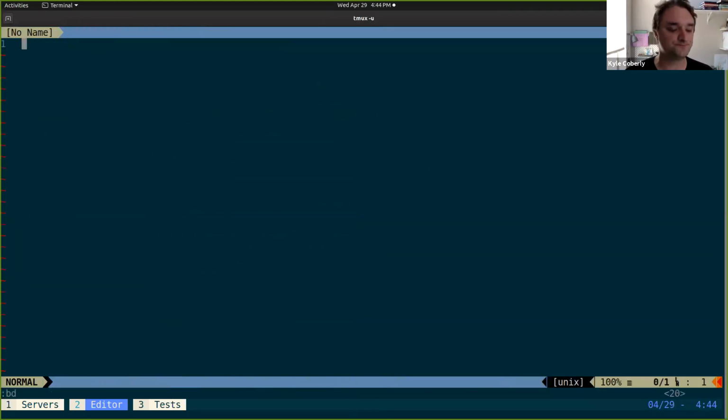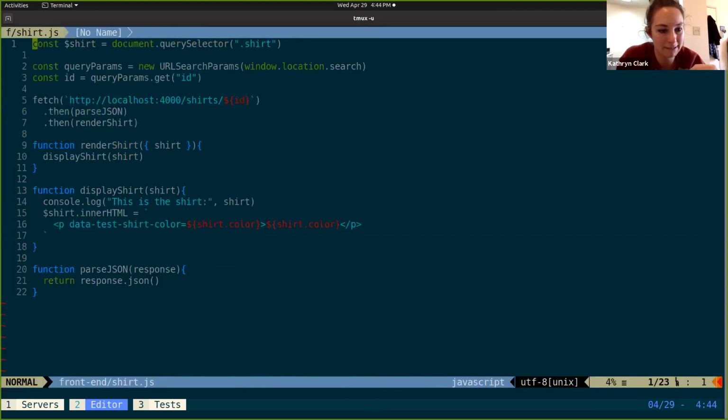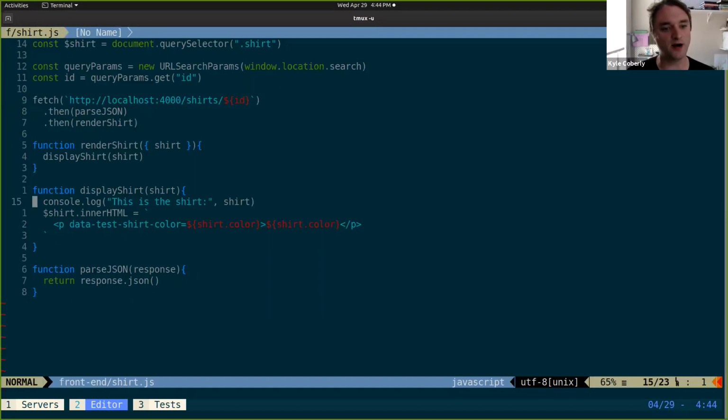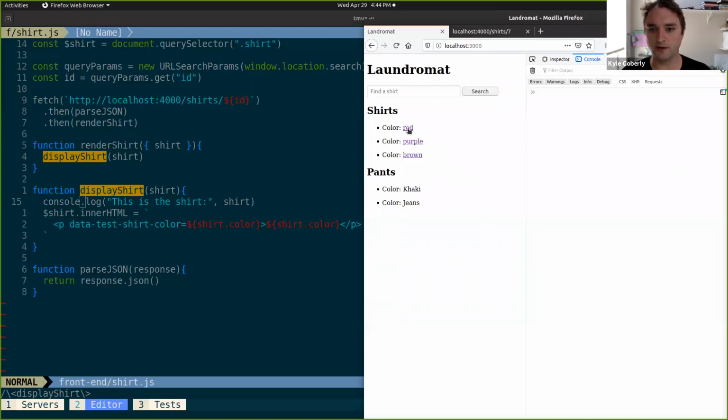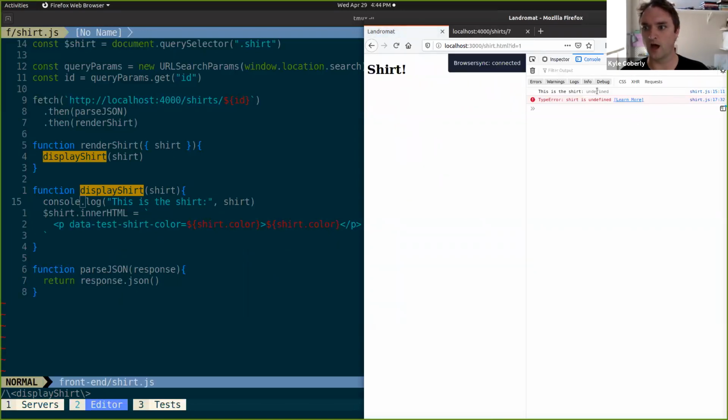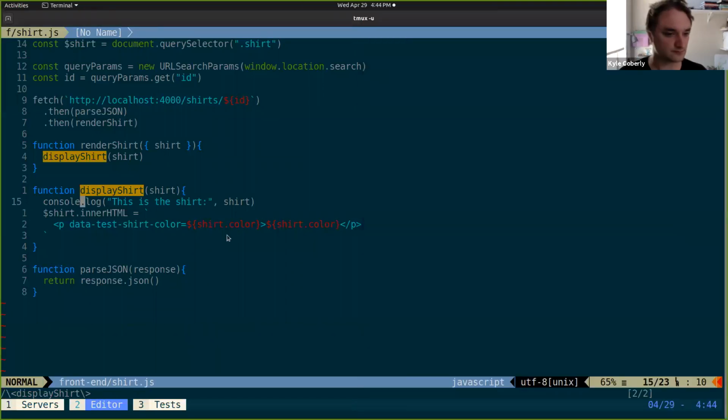So in our case, we go to the shirt.js thing. We want to see that, all right, this is the shirt. This is the thing that's happening when I get a particular shirt, I parse the response. I render it, but none of this is actually doing anything. I'm just passing the response down. So at the first opportunity, I want to see what I actually got back before I even try to do anything with it. So I go over here, I'm going to the red shirt, undefined, gasp. That's a good thing to know.